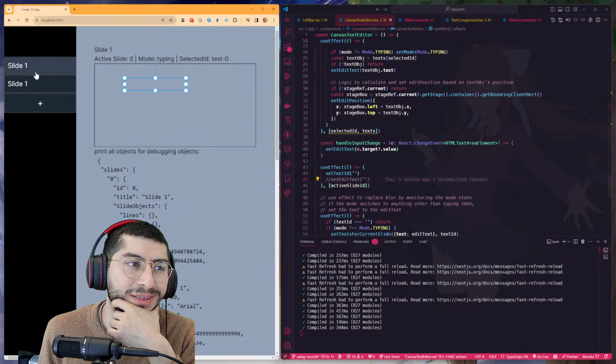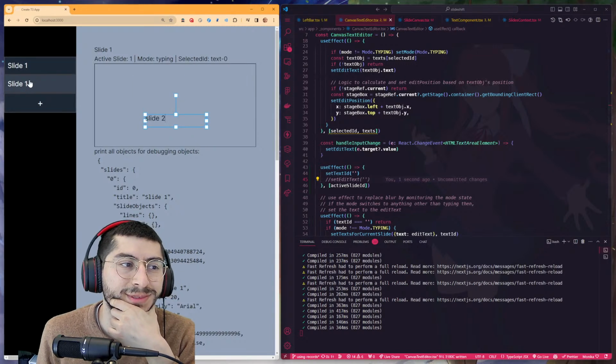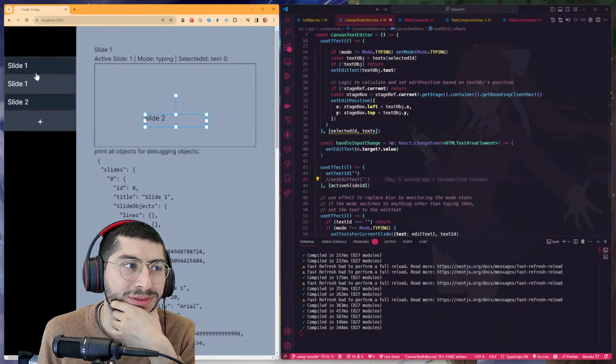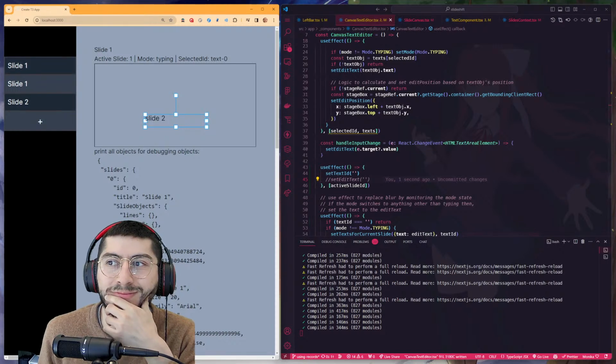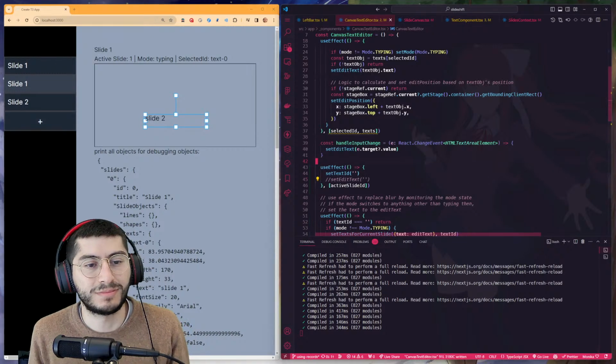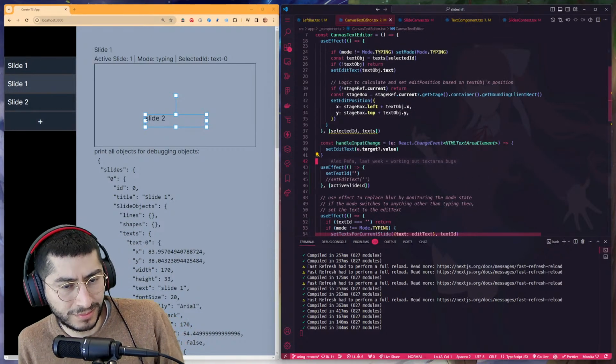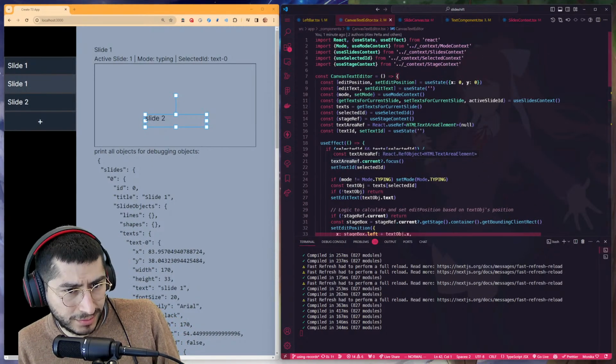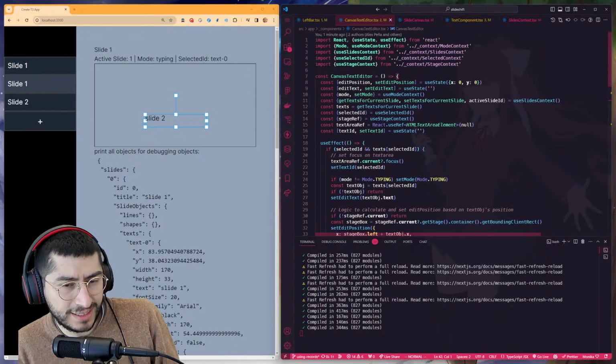Why does it disappear? Slide 1, slide 2. Oh, these are both slide 1. What the heck? Maybe I'll just deselect when the slide changes.